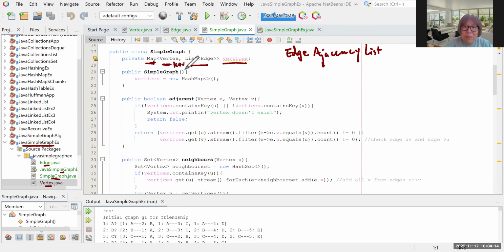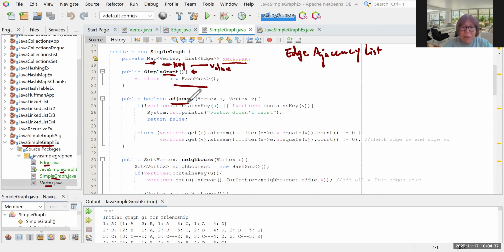This is the key, and this is the value part. The default constructor is pretty straightforward: just create an empty hash map. We use a hash map, not a tree map, because no sorting is needed, but we want to maintain the uniqueness of all the vertices.